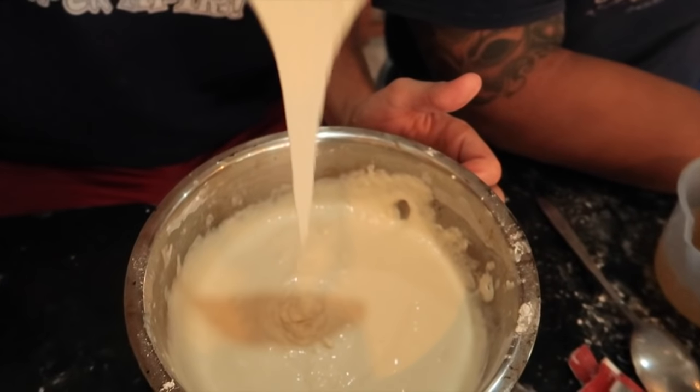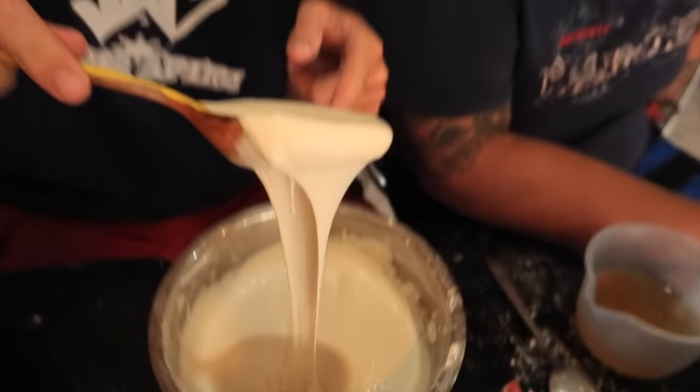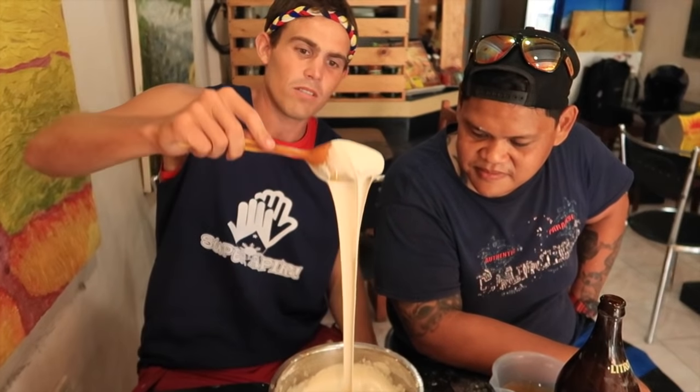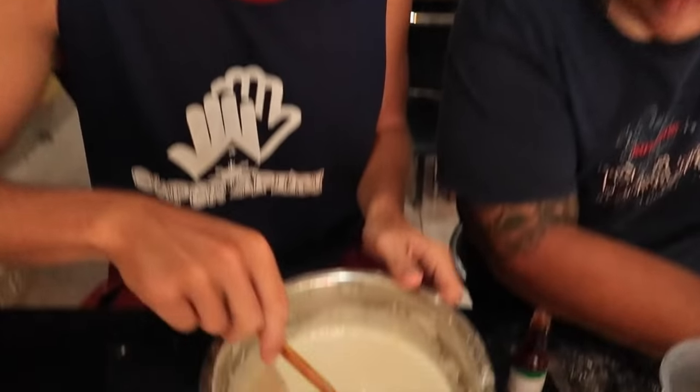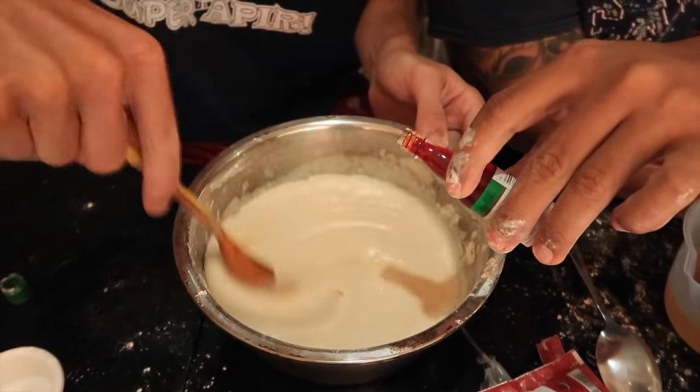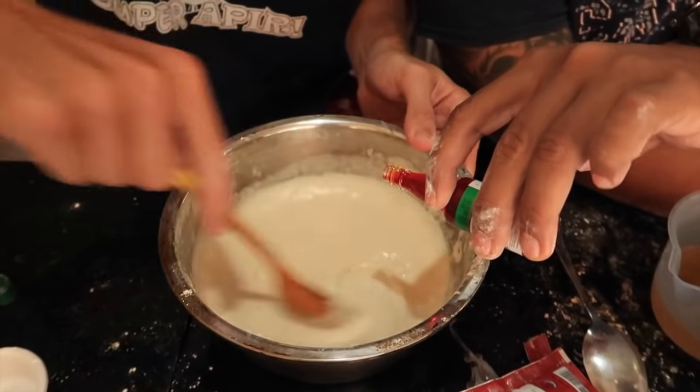Before we go, look at that. See how it's just dripping? That's 1/3 of a jumbo of Red Horse. Now, if you've seen Kwek-Kwek, they're usually orange. Unfortunately, they didn't have any orange coloring in the store we went to. So we're gonna go with a different color. You pour, I'll stir. Here we go, adding the food coloring.